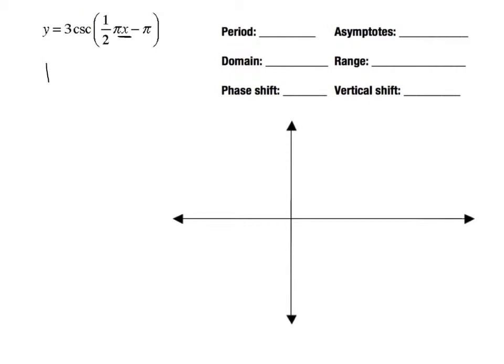So your period here, your b value, is not just 1/2, it's actually 1/2 pi. So when you do that, it's going to be 2 pi divided by b, which is 1/2 pi. Now the pi's are going to cancel, and then you get 2 divided by 1/2, which is 2 times the reciprocal, so that ends up giving you 2 times 2, and the period is 4. This is the first time we've seen a period without a pi in it. So very, very interesting to look at for this one.